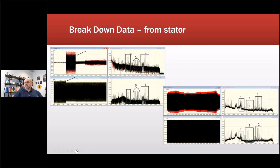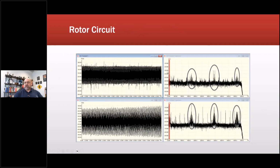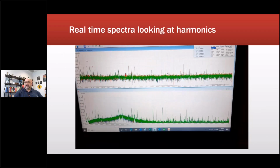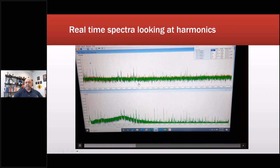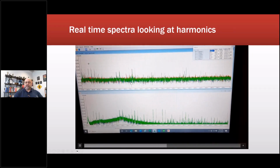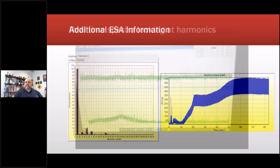And then it doesn't really settle down. I think I'll probably end up showing a video. This is the rotor circuit. That's just garbage, not anything you can do with that. If you can see, this is real time. This is the actual reading, refreshed every fraction of a second. And you can see that's all steady.